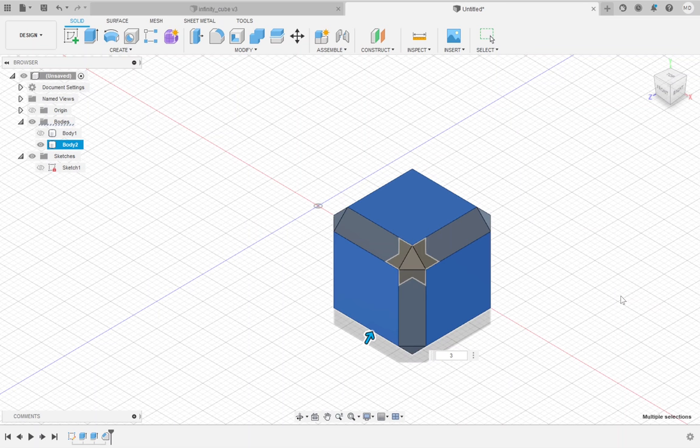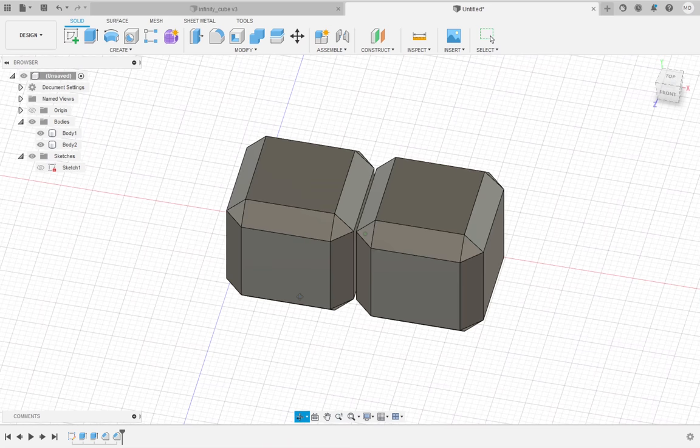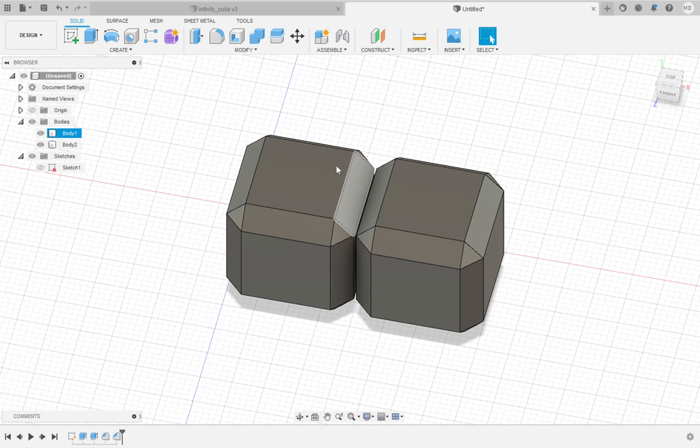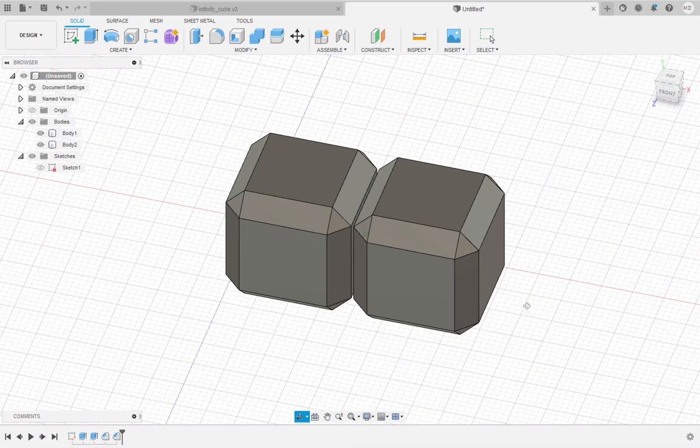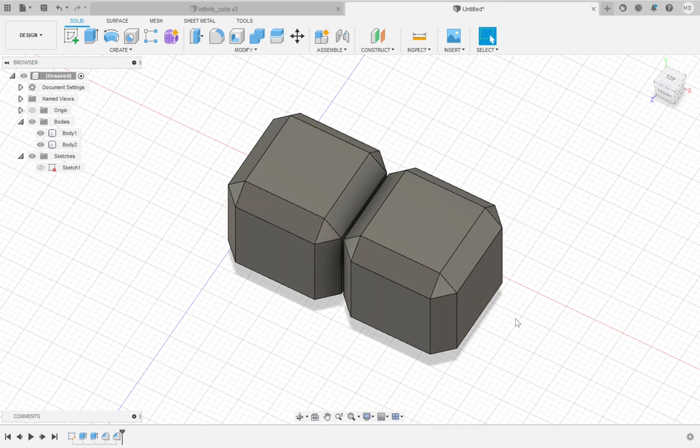So now I have my two cubes right here, and we need to go through the process of creating the different hinges. We're going to create half a hinge going out this way, another half on this face, and then a half one over here which connects with a half one over here. The reason we're doing it in halves is so that when we mirror it, we can select the open face of it and it will mirror successfully.